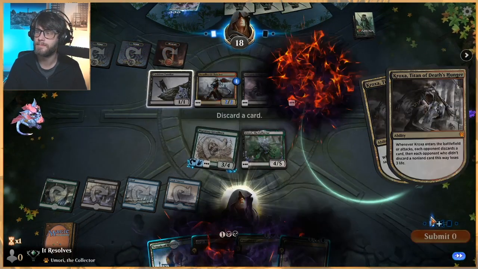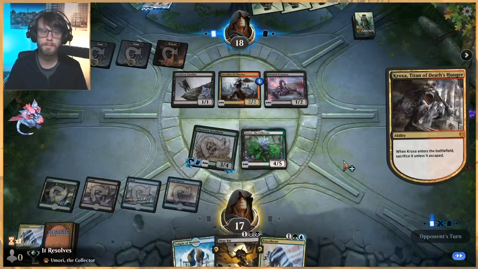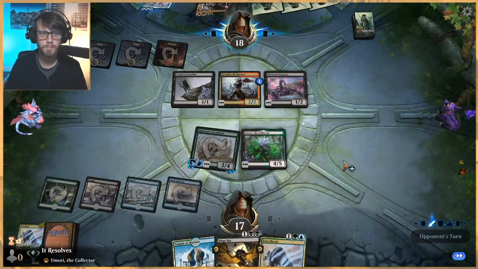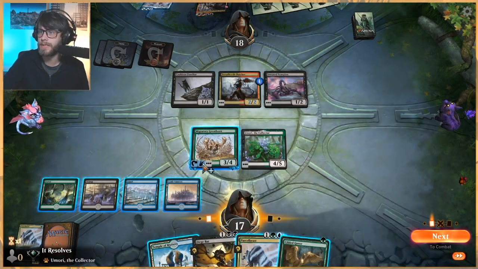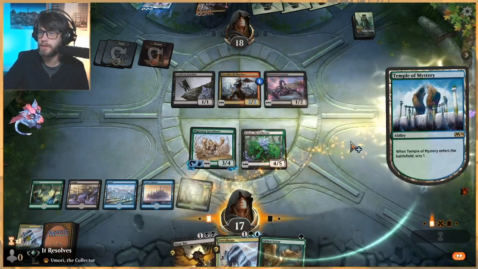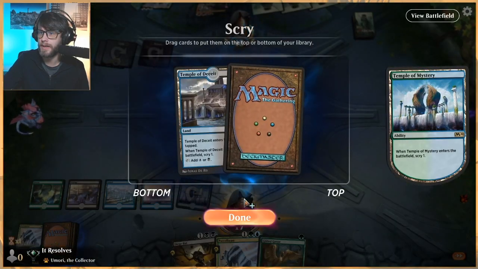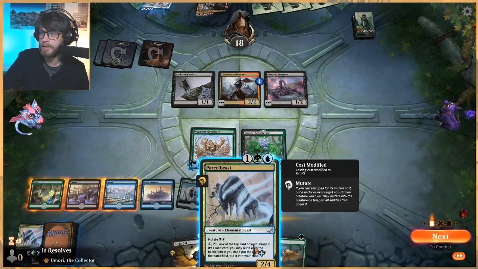Croxa, huh? We can ditch one of these Parcelbeasts. Yep. So at the very least, we did get to stave off an attack here, which was quite nice. Let's get you out. Go ahead and scry. I think we kind of want to put that on the bottom. Let's see.